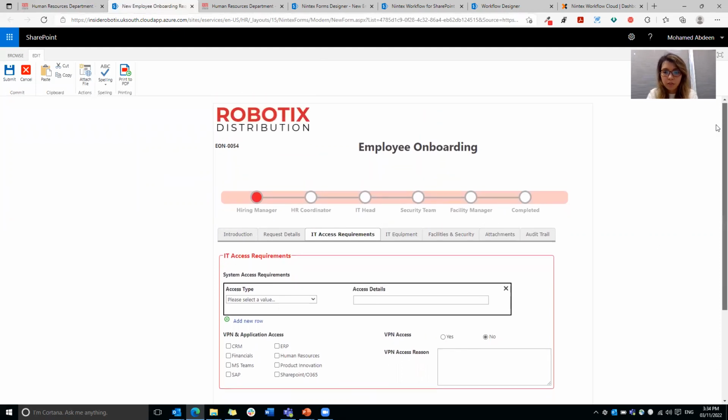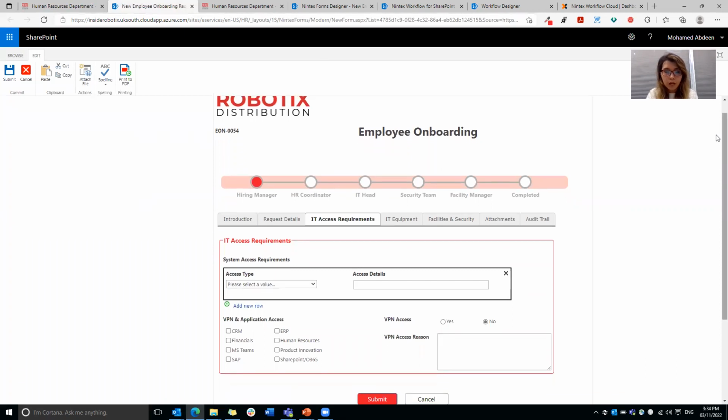This form is developed and designed on top of Nintex forms. And as you may know, Nintex forms have two types of designer, the classic designer and the responsive designer, or the new modern design. In the classic design, you have the ability to add and embed your own styling sheet, CSS, your own scripts, JavaScript, AngularJS, embedded inside the form.